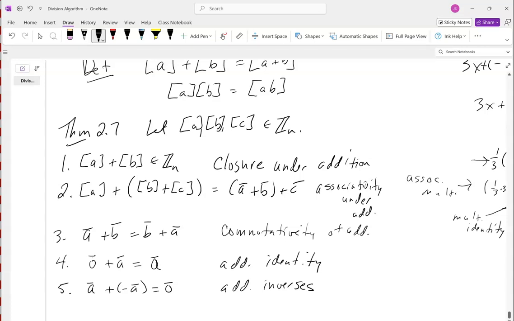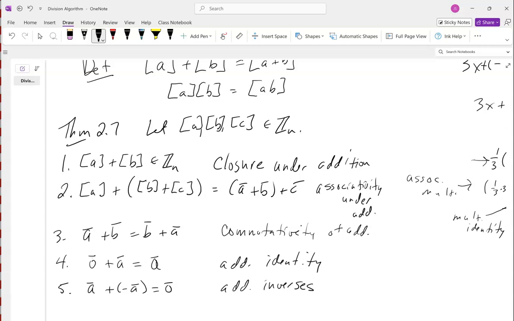All right. Before I write down the next 5, I do want to take a little side note because this is stuff that we're going to talk about later in the semester. So I'll start trying to keep things compartmentalized. Ignore 3 for the time being. Axioms 1, 2, 4, and 5, and in particular, 2, 4, and 5, associativity, having identity, and having inverses, that creates what we call a group. We have one operation that we can reassociate. We know that there's an identity and we can undo it. That's what we call a group.